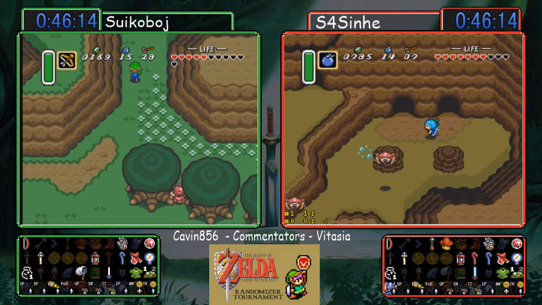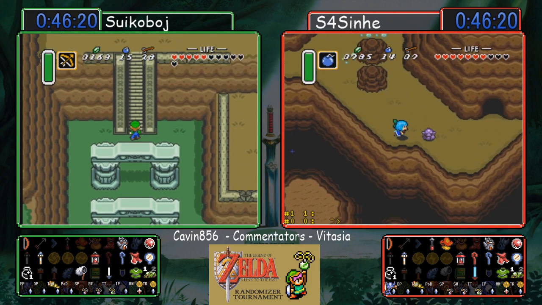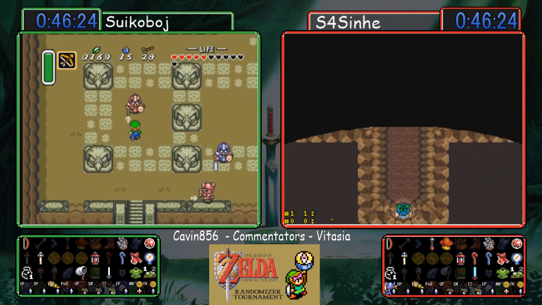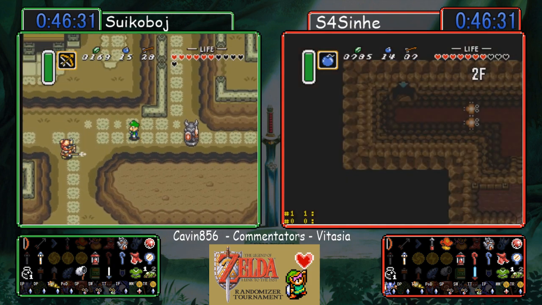Meanwhile, Suikoboj with the bow on his way over to Eastern. Not necessarily a wise routing decision, since he has the mirror. It would be wiser to head up to the Dark World, check Pod, and then mirror from there to check Eastern if it is required.